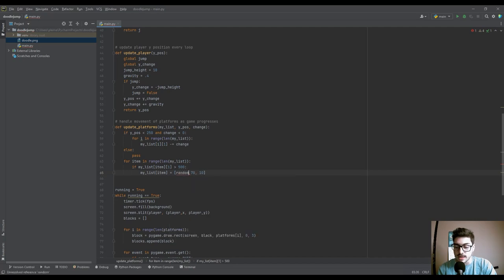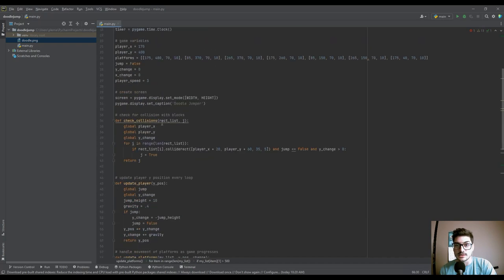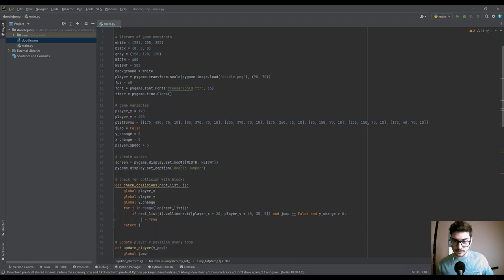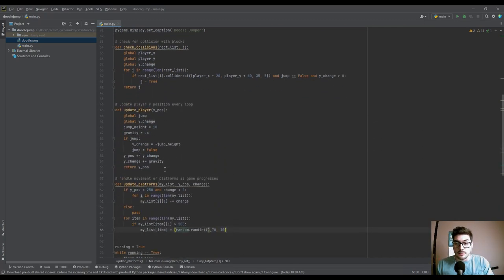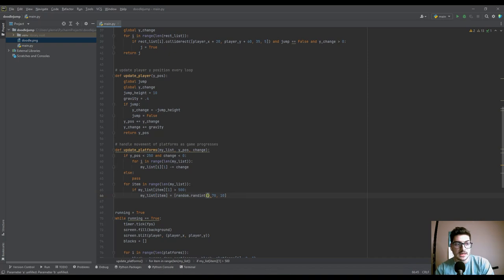But I say we make a random integer. So this random.randint, we have to import it because that's another module just like PyGame. We have to import. But once we import it, then all this random integer value needs is a range. So for the x coordinate, we're going to go between 0 and 330. That's the entire screen. If we wanted to make sure it was maybe a little bit inside the bounds, we could do 10 and 320. Why don't we actually do that? That way it's not pressed up against a wall. That could always look kind of funny.